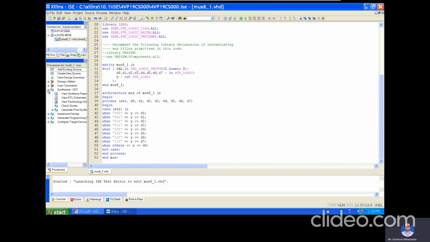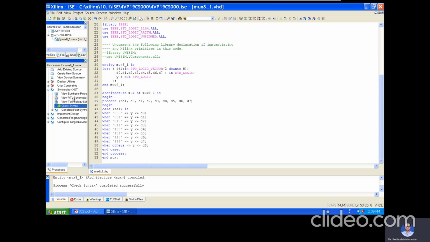Click on the checkbox and double click on Check Syntax to verify whether it contains any errors. It will take some time. The process Check Syntax completed successfully, which indicates that it does not have any error.